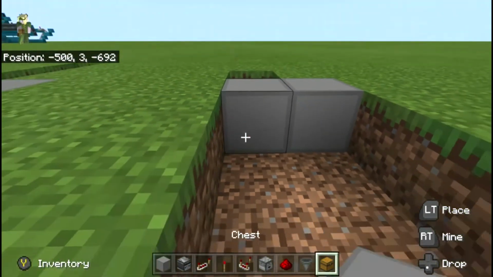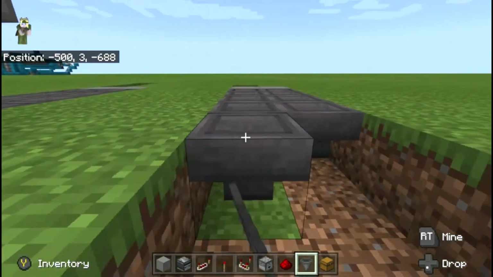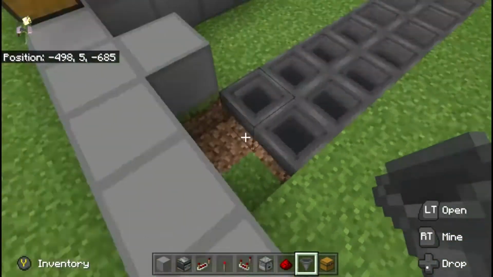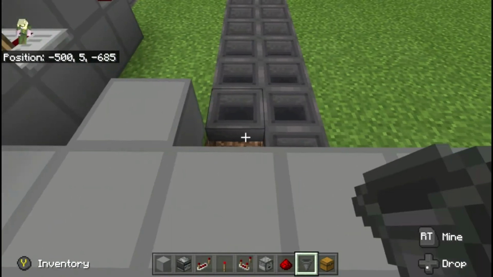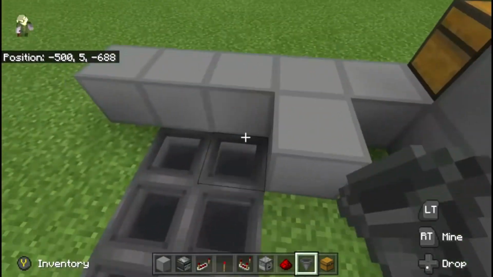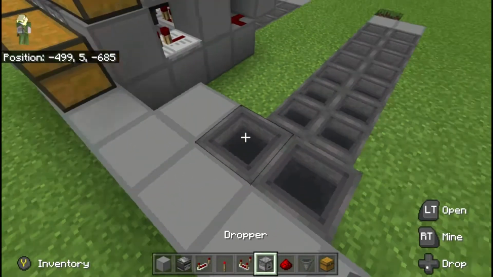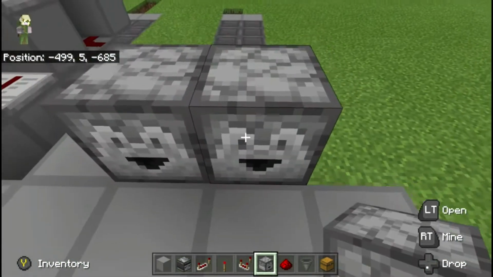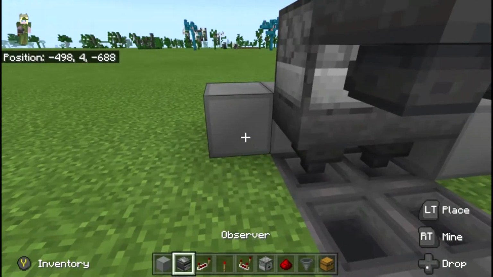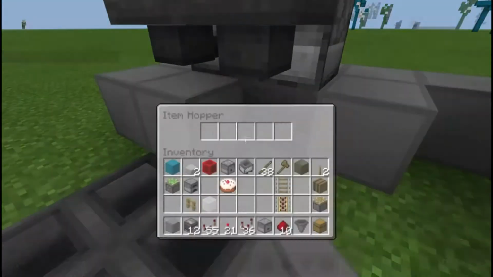So it's pretty much just trying to figure out, because you don't need to have like 500 hoppers to get this planned out. You could put down blocks and say, if that's a hopper pointing in this direction, that's a hopper pointing in that direction. But it's not that big of a deal. I'll show you once we get done with this little part.